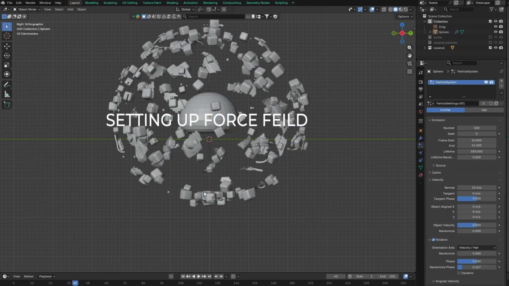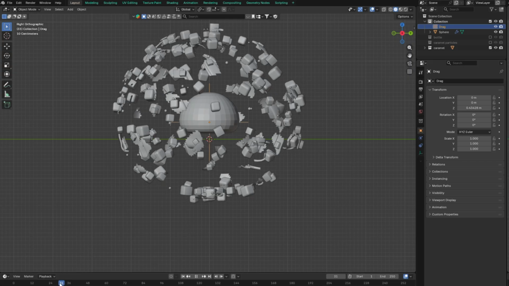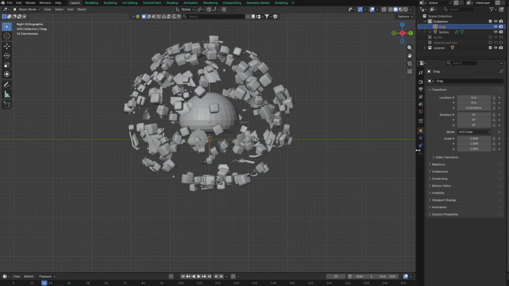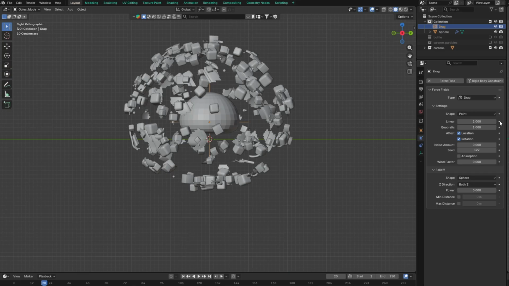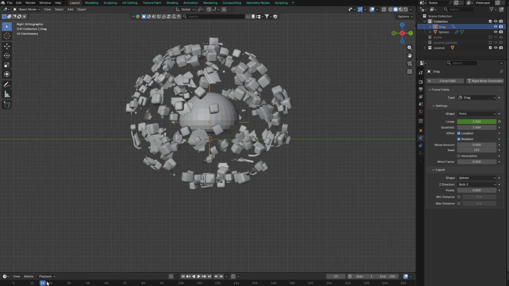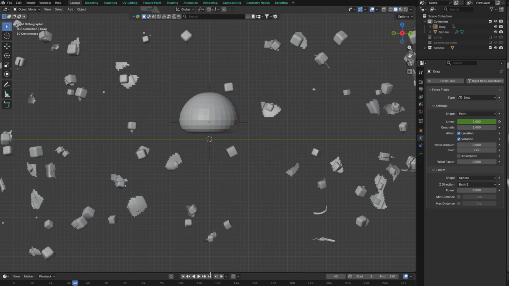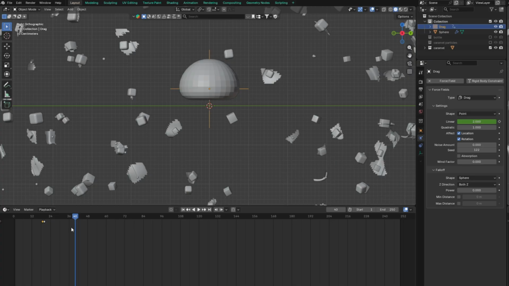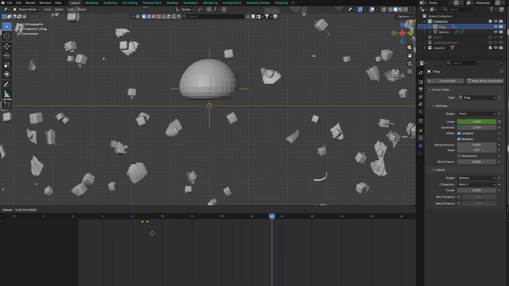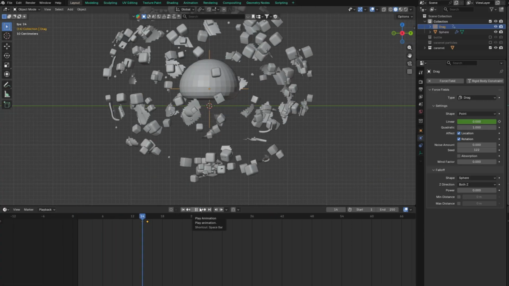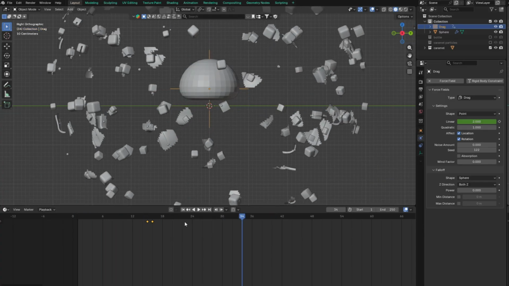Add a drag force field to slow down and control the explosion motion. The drag force field slows the explosion. I keyframe the force, 0 at frame 19 and 2 at frame 20, to control how long the push lasts. I've been tweaking the force field settings lately, and I'm actually settling on 12 frames. It's the perfect sweet spot. It looks exactly how I wanted it to.